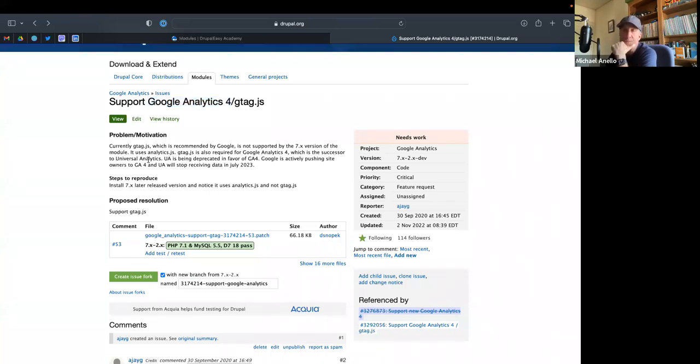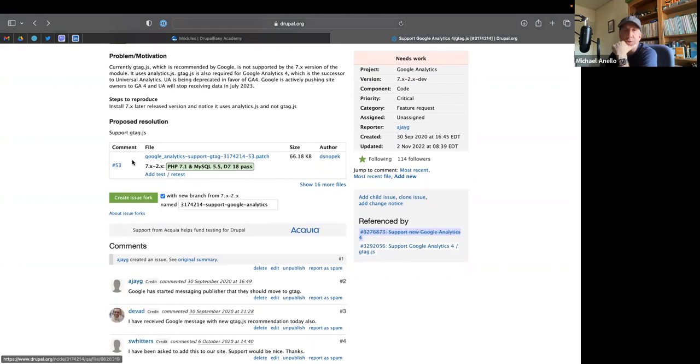So Nassar is working on a Drupal 7 site that needs Google Analytics to work. So what we're going to do is try applying this patch. And I'm basically going to do it on my local and record it so that Nassar can take a look at it later on and follow in my footsteps here.